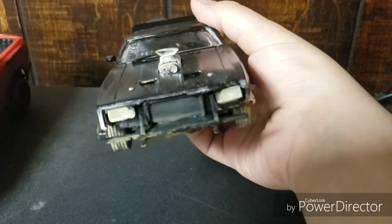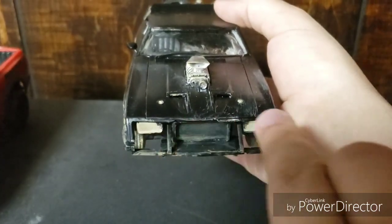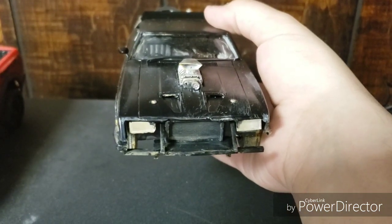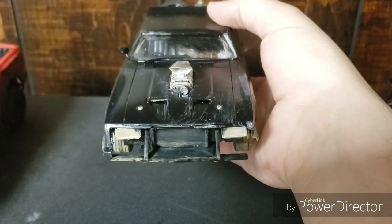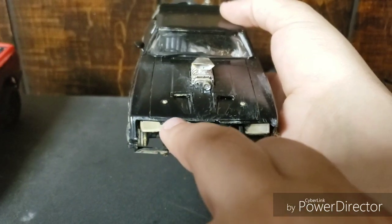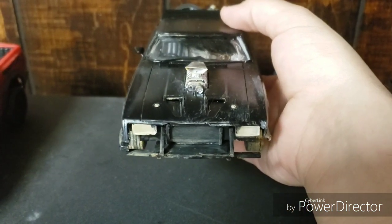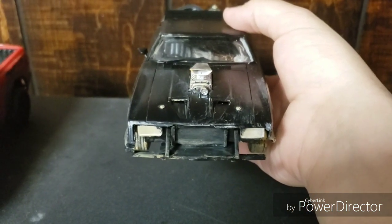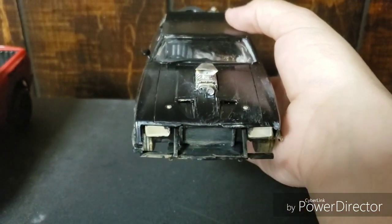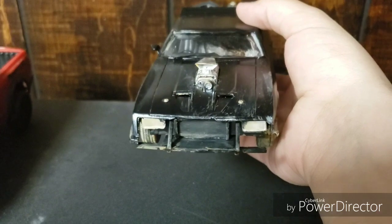So yeah, I custom built a front end, just a piece of styrene that goes across, with a radiator off of a different kit. I think that's off of a '69 Charger. The headlights are actually from the kit, but I cut them down because they have pieces that are supposed to extend to the housing of the headlights, where the headlight covers go, of the Concorde front end. But you can cut them off, and they're shaped like a half circle where you insert these pieces of glass, and I just sanded the ends and stuck them onto the styrene, and I used some styrene tubes to build this.